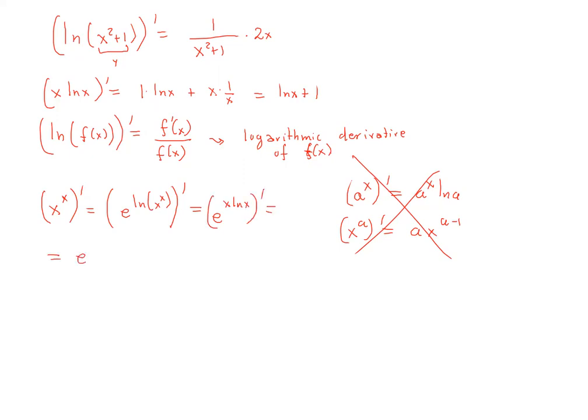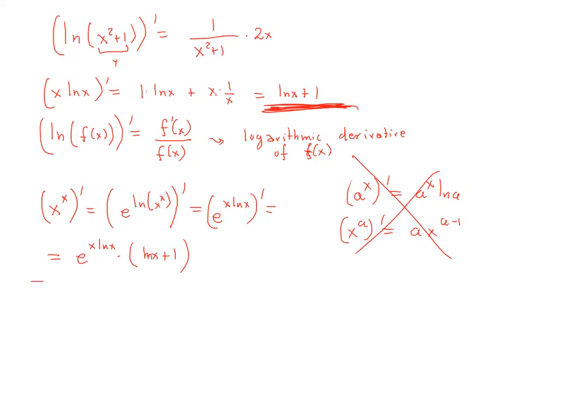So this will be e to the y, where y is x ln x, and then you need to take the derivative of x ln x, which, by the way, we found right here, right? Allow me to take advantage of that and just write that this is ln of x plus 1. I mean, normally you would have needed to perform the product rule in this case, but since it's already in front of us, why not use it? Let's do one more example.